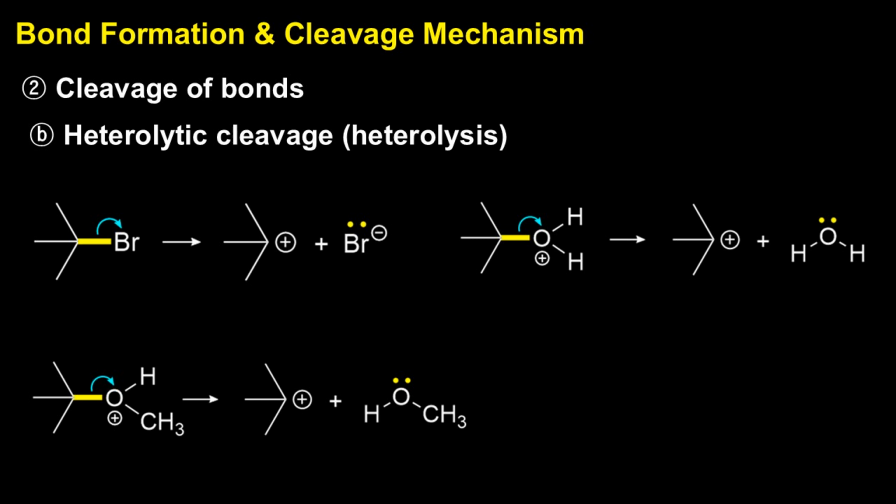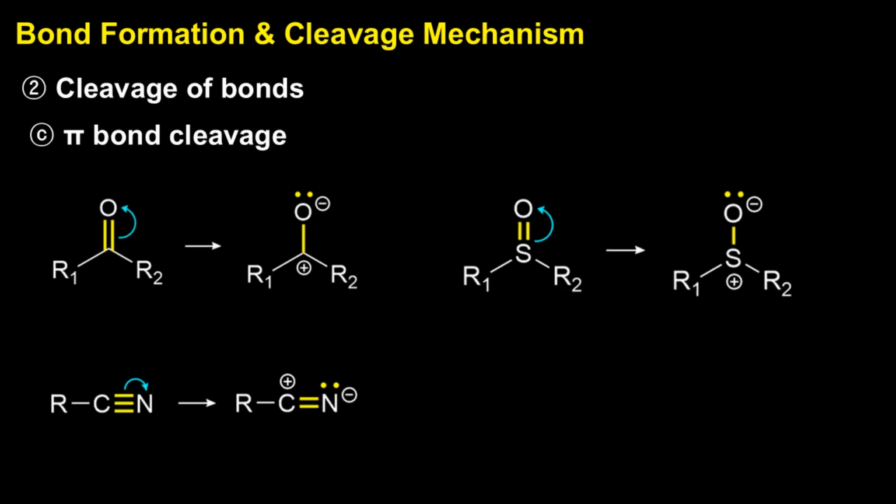In these cases, the halogen just leaves, and that generates a carbocation intermediate. A similar thing happens under acidic conditions. Alcohols or ethers get protonated first, and that makes it easier for the leaving group to go, leading to carbocation formation through heterolytic cleavage. Pi bond cleavage follows a similar pattern. In carbonyl compounds, electron pair movement can break the pi bond and lead to ionic intermediates. You'll also see this in cyanide systems, where the triple bond can break unevenly and create charged species. These kinds of processes are at the heart of many organic reactions, like nucleophilic additions and eliminations.